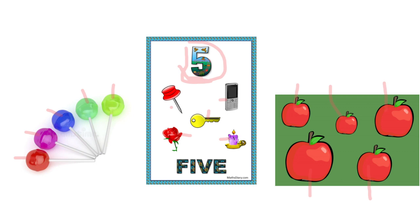Now we are going to learn the right formation for number five. How do we write number five? First of all, we always start from the top. I want you to use your finger and trace number five with me. We will start from the top — here is the dot. We write a straight line from the top down to the bottom, then we make a big belly, just like Santa.